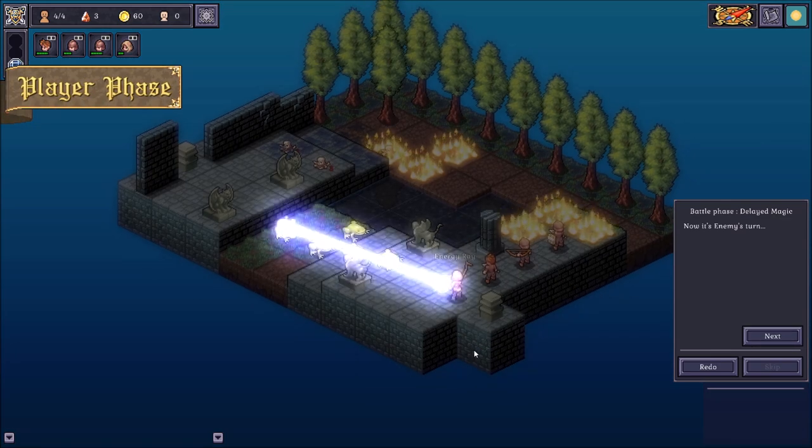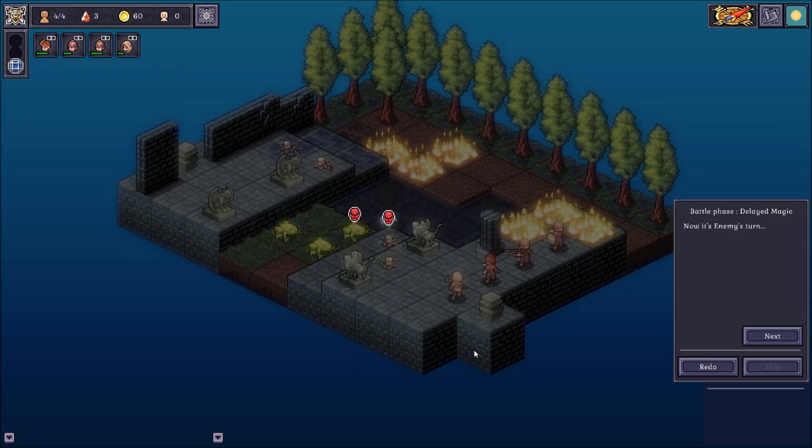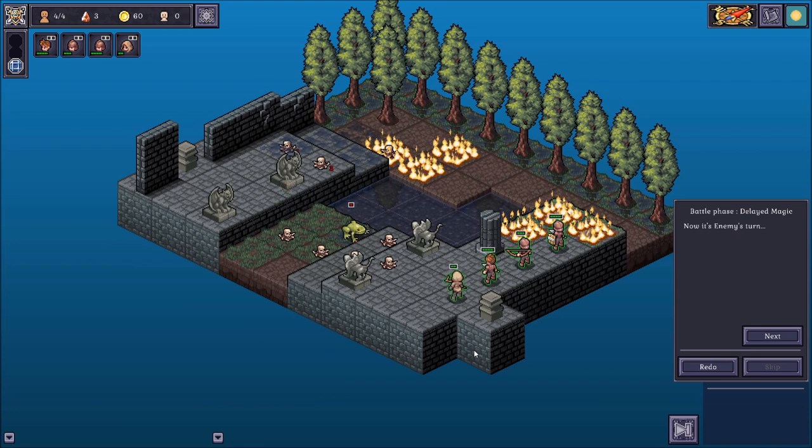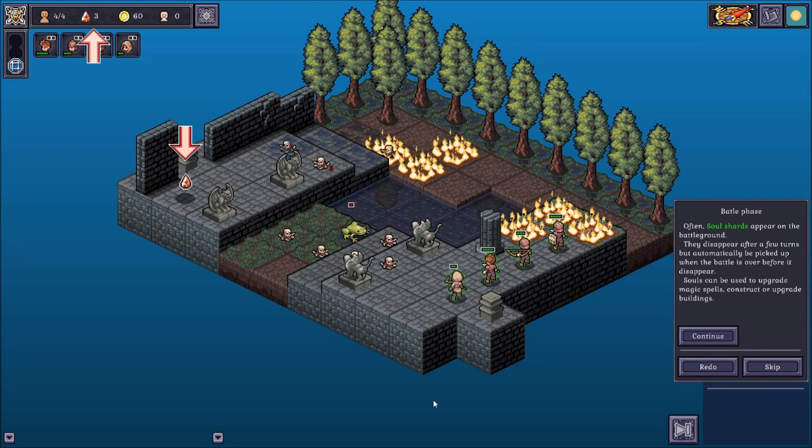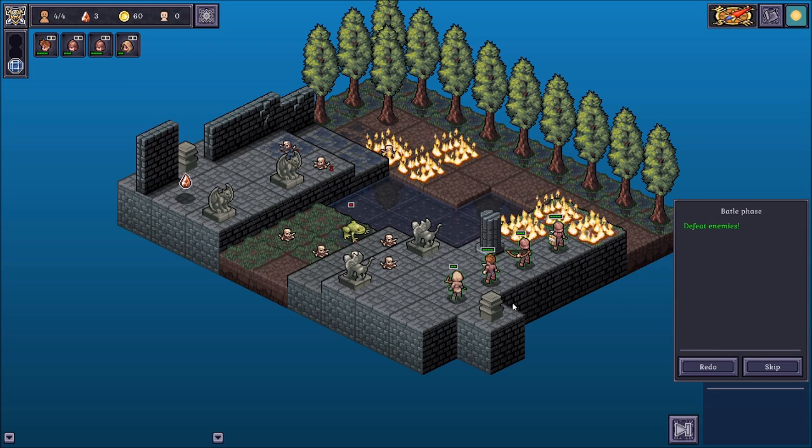Cool. We just ray blasted them down because they lined up like so much confetti. All right, now it's the enemy's turn. Often, soul shards appear on the battleground. They disappear after a few turns, but are automatically picked up when the battle is over before they disappear. Souls can be used to upgrade magic spells, construct or upgrade buildings. So, defeat some enemies. Okay.